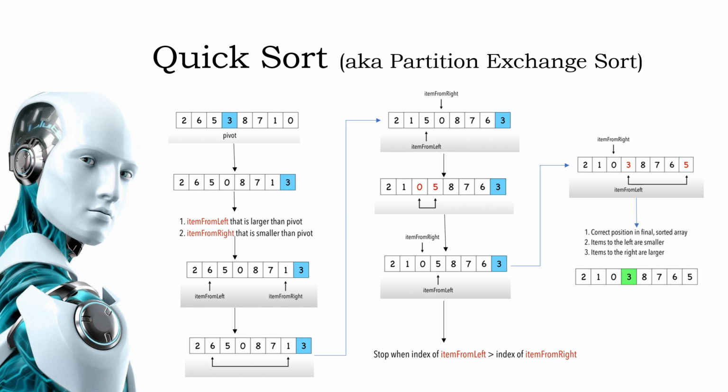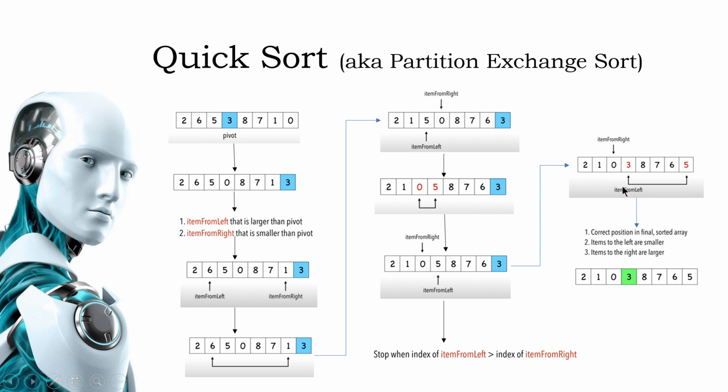Now we are going to do this process again, but this time we get 5 as the greater element from the left side, and from the right side we get 0 as the element lesser than 3. But if I see, the element from the left is on the right side of the item which I found from the right. You got that right? So the item from the left which is larger is actually to the right of this element. If the index of the item from the left is greater than the index of the item from the right, then you have to swap the 3 with the item from the left, that is 5.